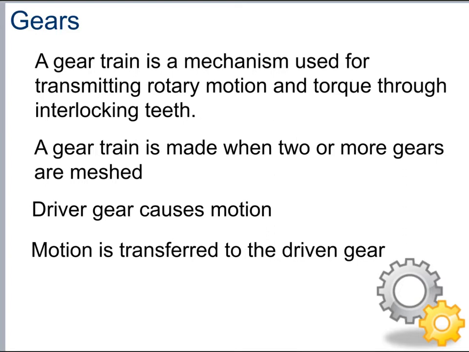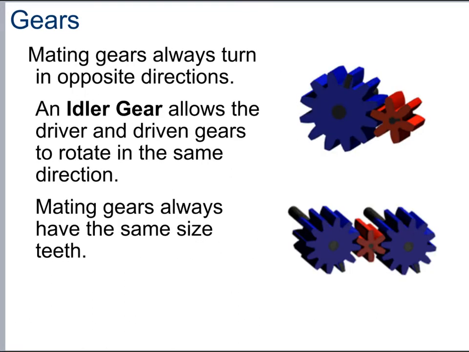Just like levers, there are different kinds of gears. Effort is applied at the driver gear, which causes the motion, and that motion is then transferred to the driven gear, where the driven gear can then move the load. When multiple gears are used in a gear system, they can make things easier to move. The teeth on two gears fit or mesh together by having the same size teeth, or diametral pitch, which allows for one gear to turn the other.